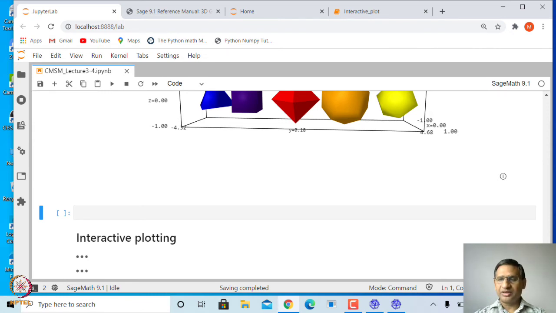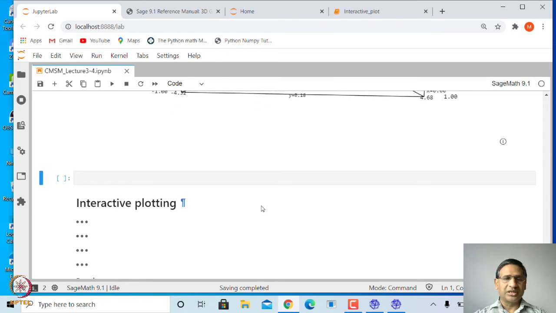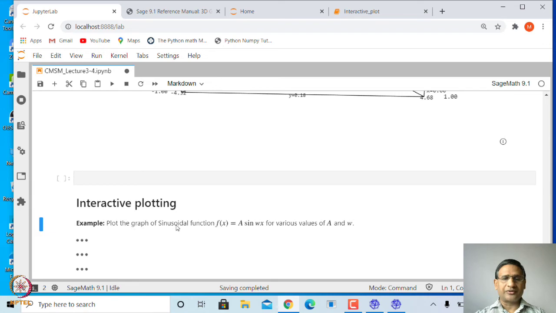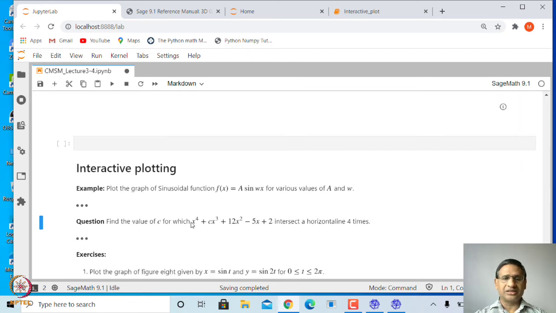Let me give you just a couple of examples. First, let us plot the graph of a sinusoidal curve, which is f(x) equal to a into sine omega x for various values of a and omega. And another example that we will look at is this curve: x to the power 4 plus c x cube plus 12 x square minus 5 x plus 2.